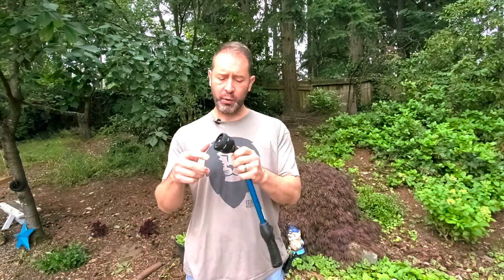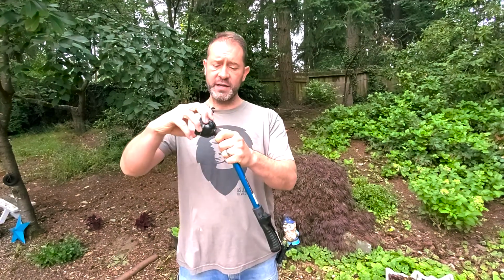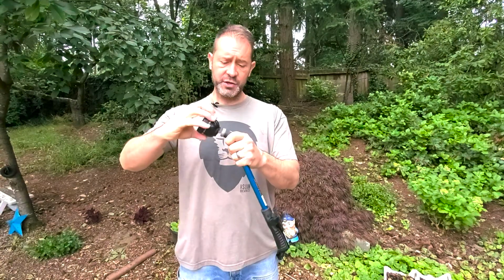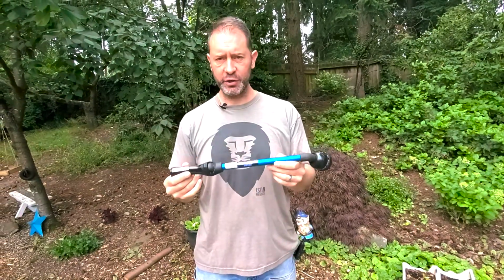They do have replacement parts. You can replace the head itself if you need to, and the rest of the wand's fine, and your on-off switch is fine, and you just need to replace this for whatever reason. It comes right off, and you can replace it real fast, which is really cool, and it goes on real easy. I mean, they've really thought this through. This is a really good rain wand.